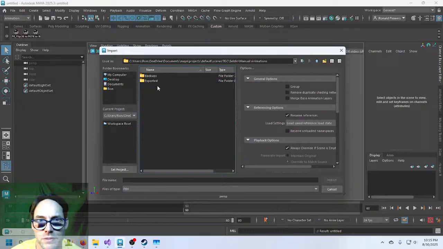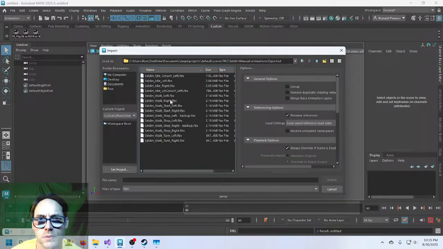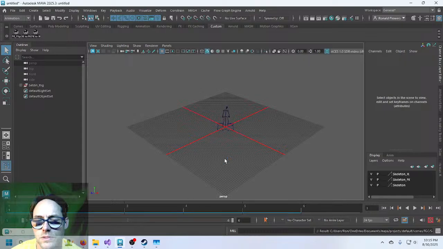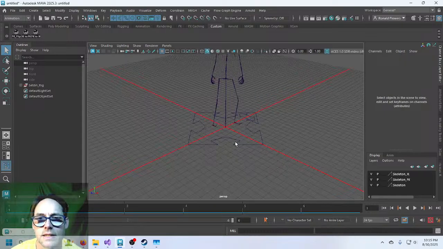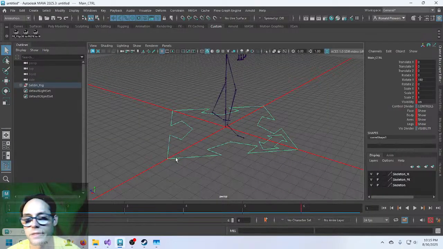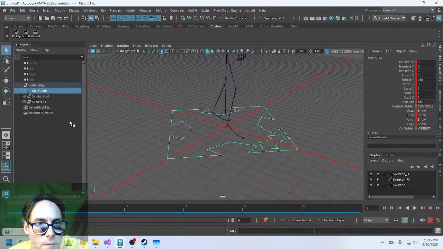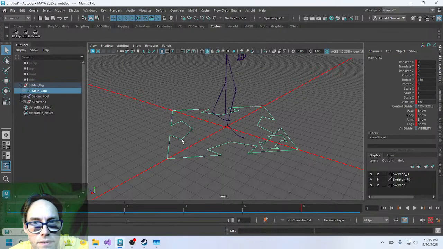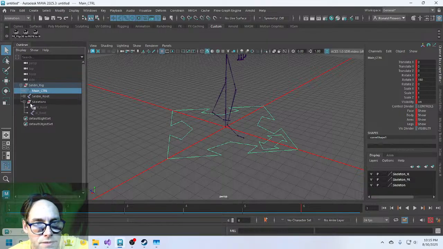Since I have to do it manually, go to exported. I need crouch. Interesting. It's coming in with this hierarchy. That should not be a thing. But that would explain the random skeletons that are attached.